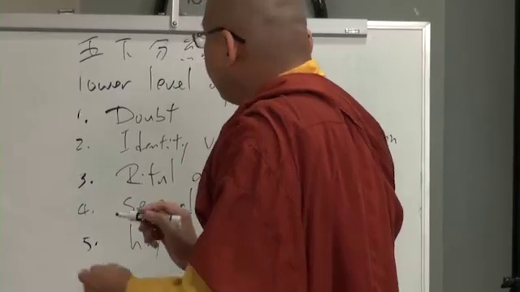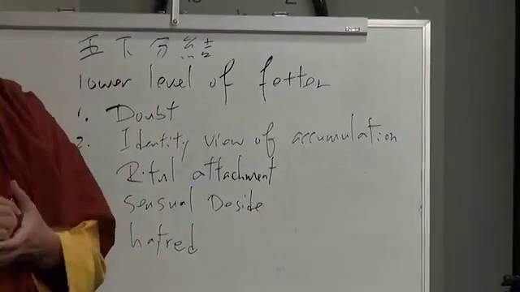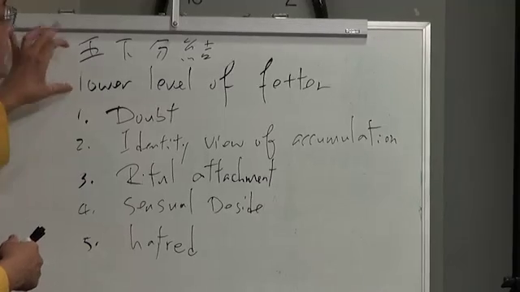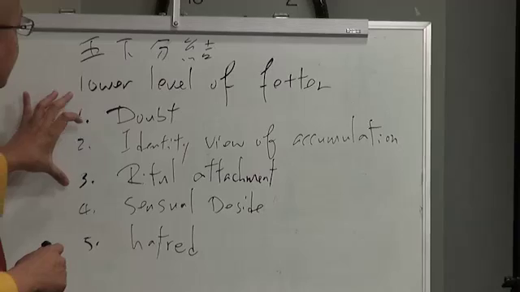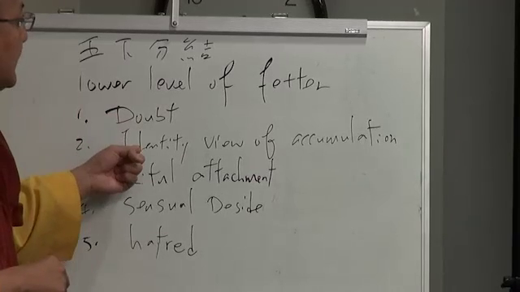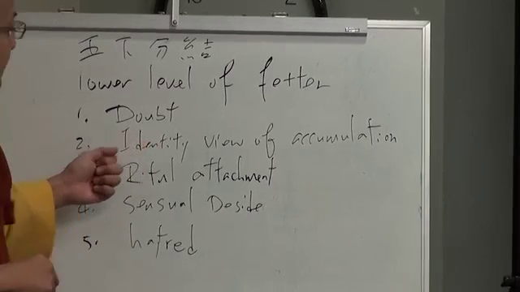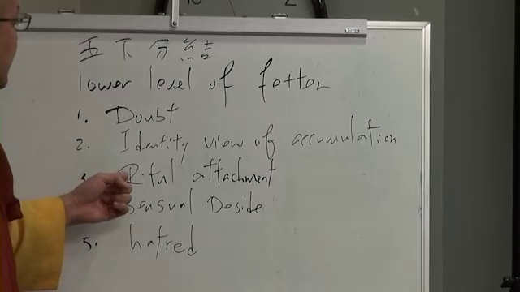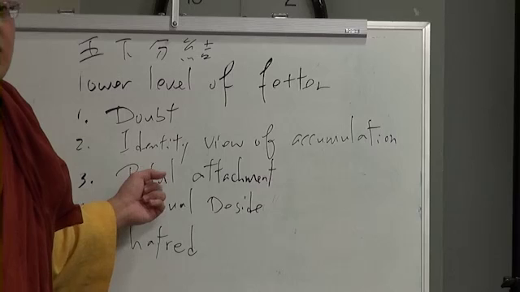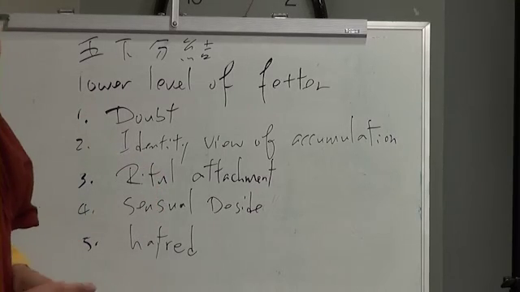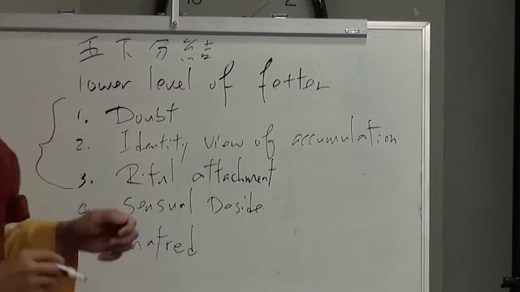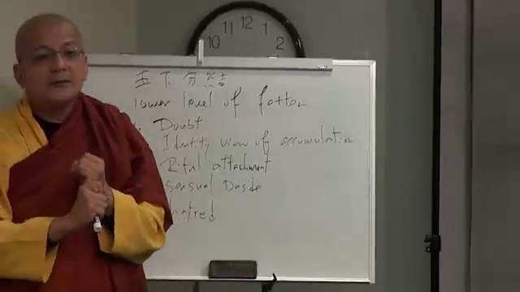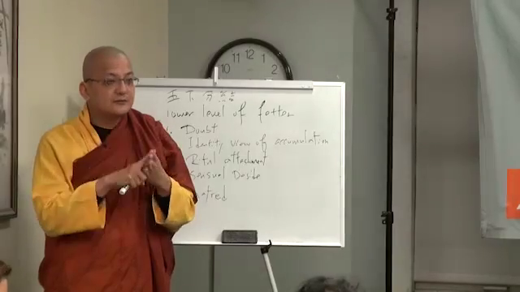Okay, all right. So, in other words, I'm not going to repeat that, but since it has to do with the topic we're going to talk about, when someone becomes a stream enterer, a Sotapanna, they have to abandon 3 things: the doubt, the identity view of accumulation, that means Senjian in Chinese, the view on the body, basically the mind and the body, and also attachment to ritual and wrong precepts. So these 3 things are abandoned. In general description, it means they have no doubt about what karma is. Basically, in general we will say he has complete faith in the Buddha, the Dharma, the Sangha, and then in virtue, right?